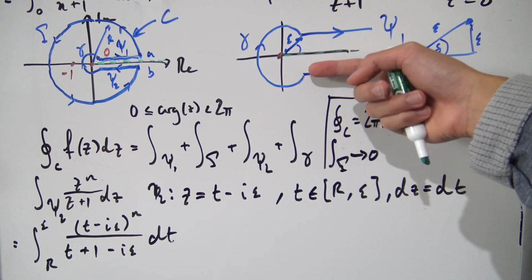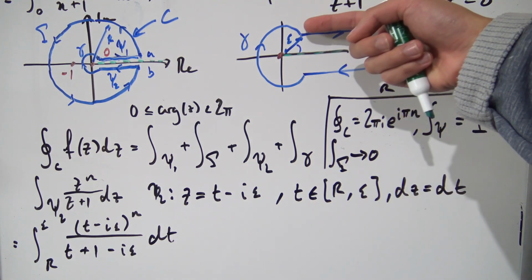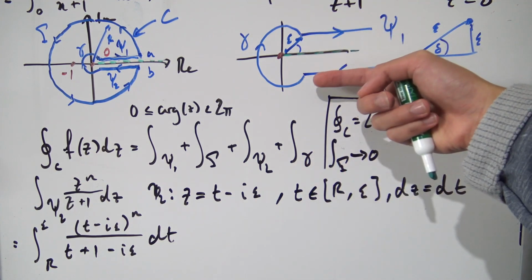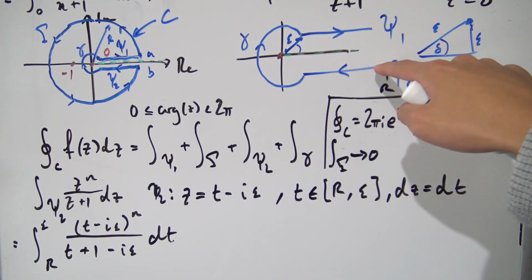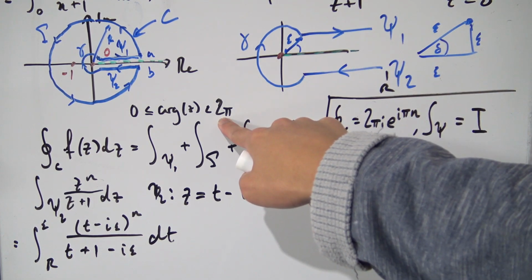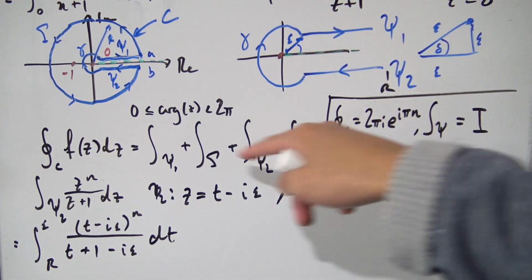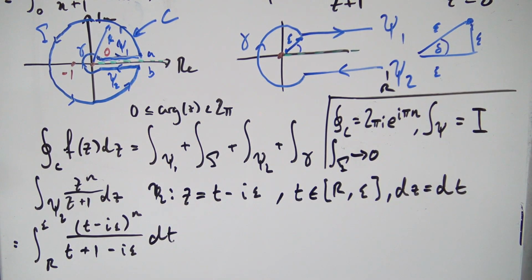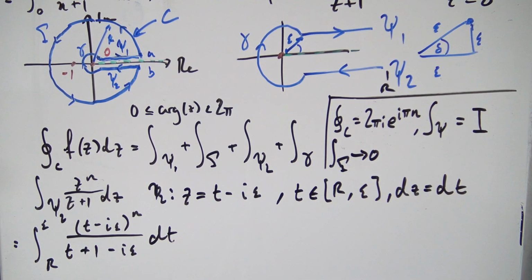And since we're going into the x-axis from below, it's not going to give us the same value as if we come from it above, because if we take the limit from below, the argument of all the complex numbers on this line right here will actually be 2 pi, whereas if we took the limit from above, the argument will be 0. So that's a subtle difference right there, but the two integrals are actually completely different.